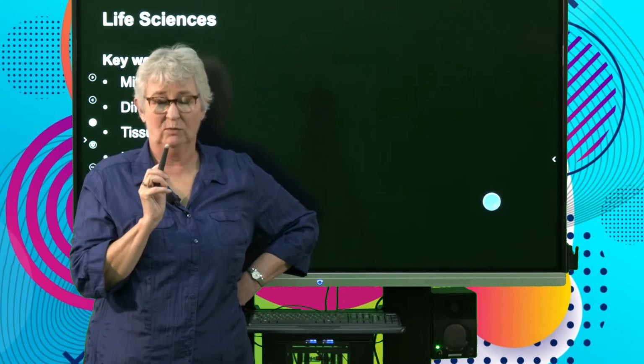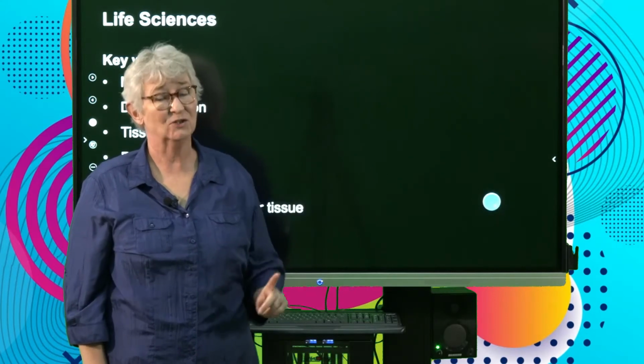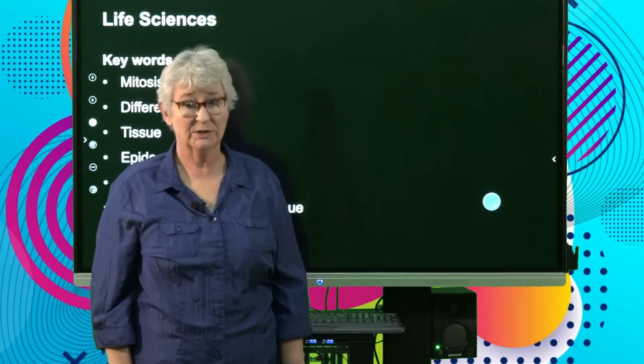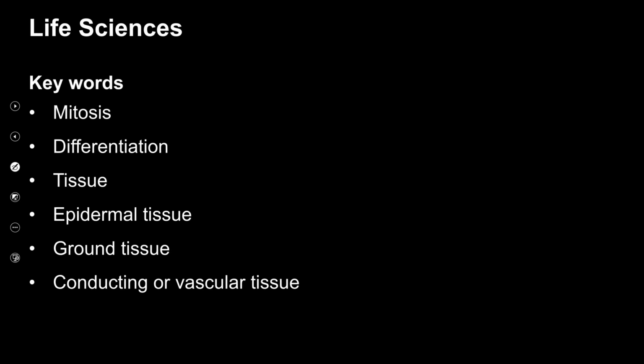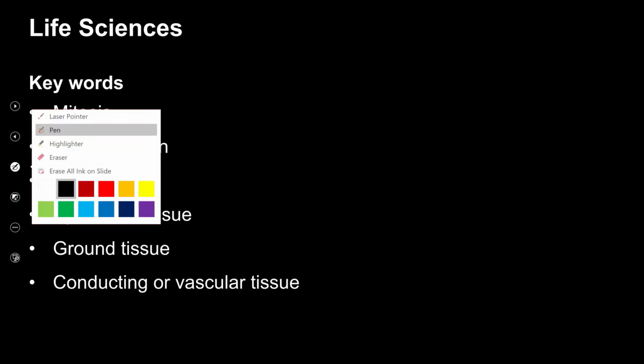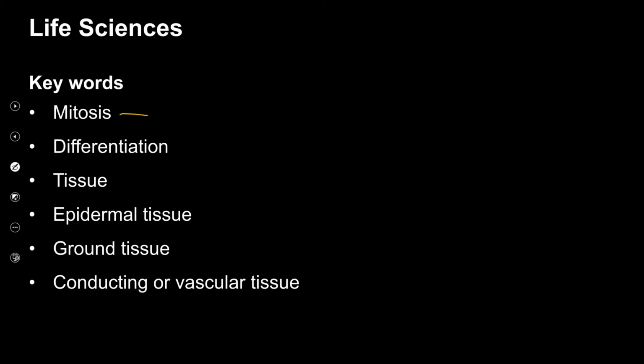To be able to understand what's going on, we need to understand the concepts that you have already done in class. I'm just going to revise them for you. You've learnt about mitosis, which is when cells divide to form many cells. You can think of those cells as little baby cells. As the cells get bigger, they become specialized, and we say they differentiate.